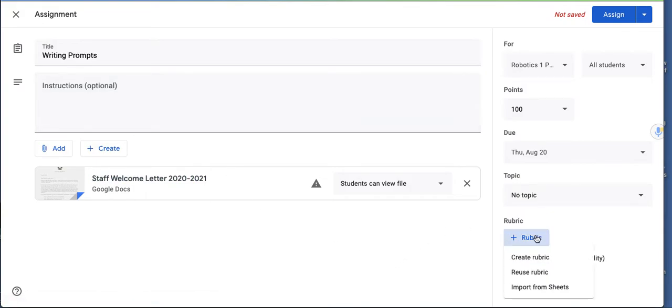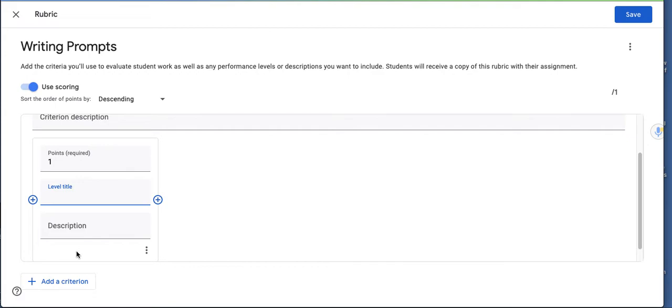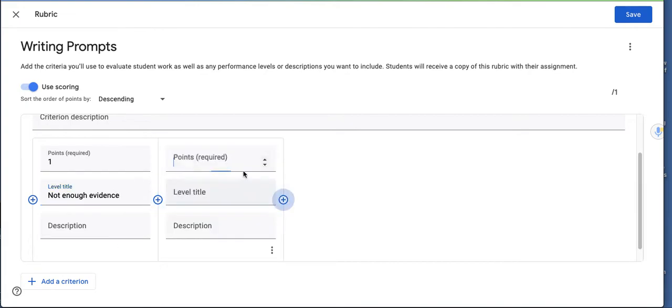Rubric. We'll look into the rubric right now. Let's create a rubric. You have your criteria and the description, and you put those down. Then we do point values. Point one is not enough evidence. Then point two, evidence not supported.